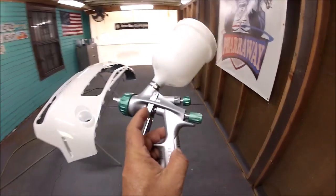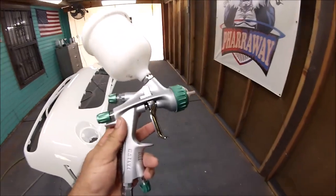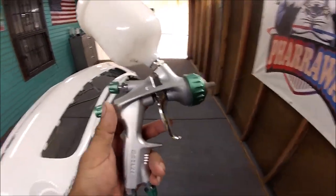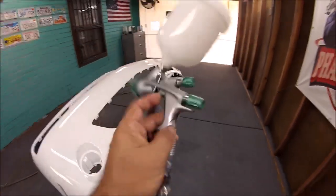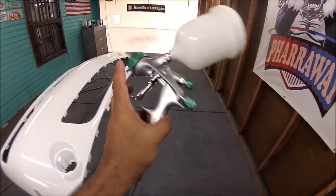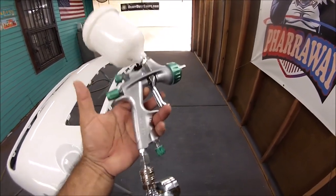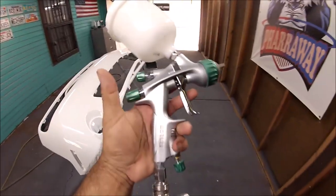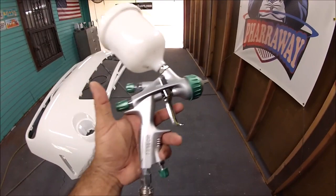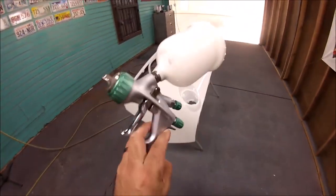All right. The atomization on the gun is excellent. It atomizes real nice. You saw me throw the adhesion promoter, the sealer, the base, and the clear with this gun. So this is an all-around good gun, and you can use it for every single thing that you need to do for painting. The only thing is that you're going to have to clean it in between changing materials. That's about it. Other than that, it's a real good gun.